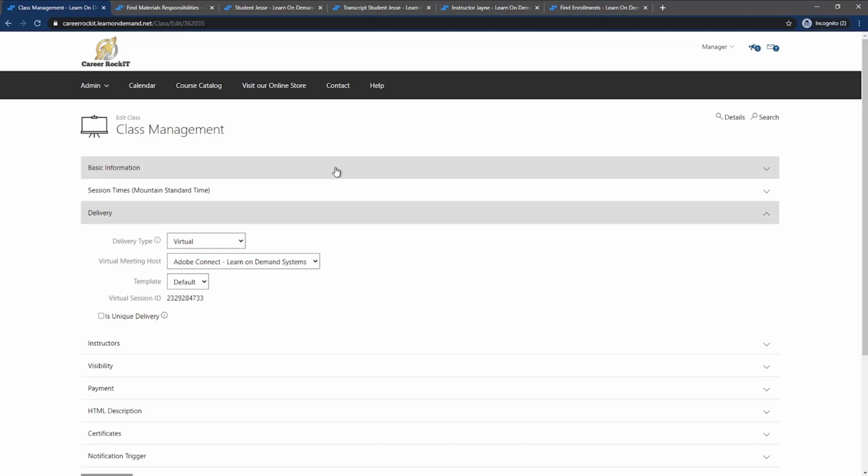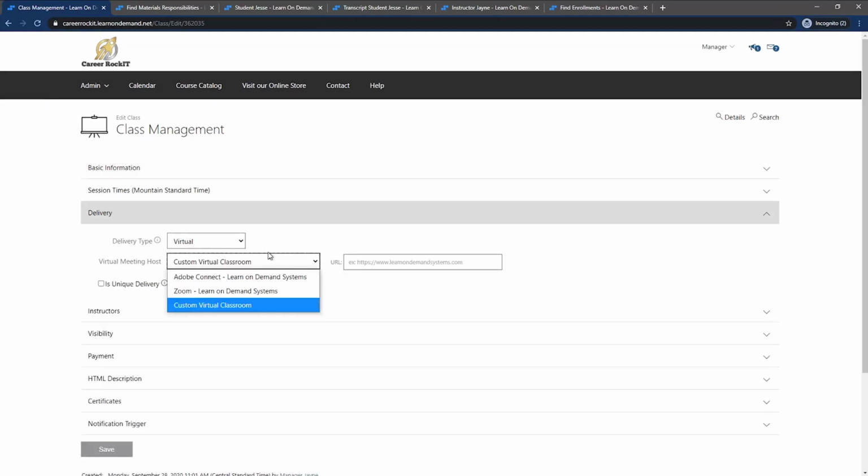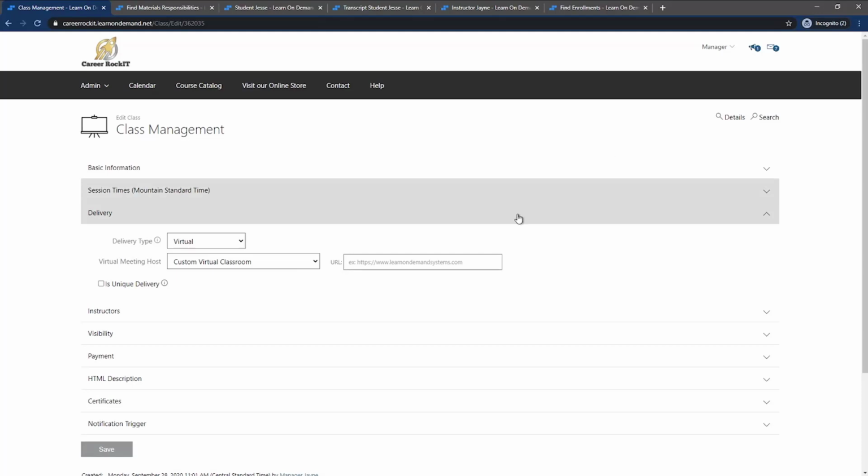If you're using our other option, which everybody has, the custom virtual classroom, you're able to go over and set up the meeting in whatever meeting host you want to use, you know, WebEx, Google, whatever they are. Then you'll be able to copy the URL once the meeting is created and paste it right in here.